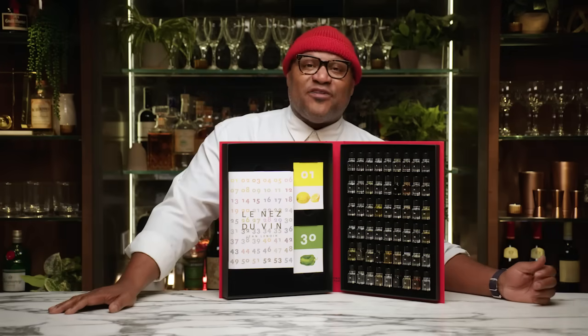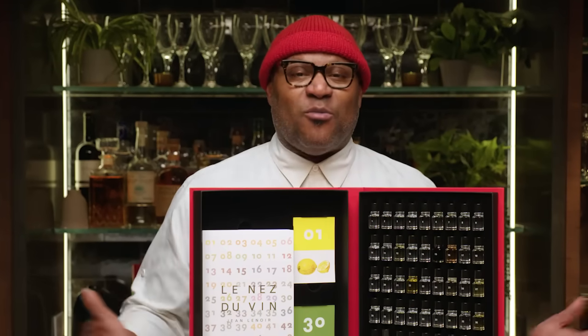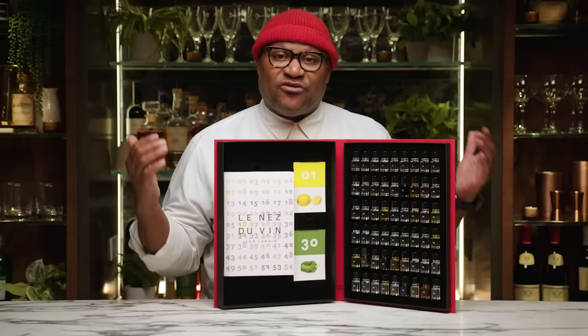So the ability to recognize aroma is very important for a sommelier to communicate concisely to guests what they're getting, what they should be getting, and answer any questions or inquiries that they might have. I think a lot of people try to call on the sommeliers in the wine industry about what flavors and aromas they smell in wine. It's not a trick, it's a true thing. And recognizing and picking up on these aromas in wine are key to your job.